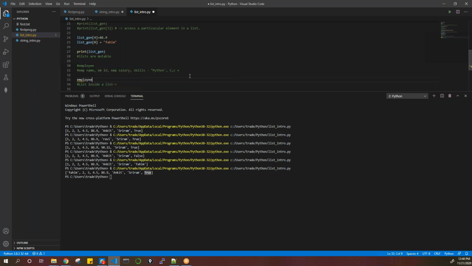So you can say employee, you can just say employee only, you don't need to say list or anything. Now, first is employee name. So I'm going to use John. And then I'm going to say employee ID is 4515, for example. Employee salary, I'm going to say 1, 2, 3, 4, 5, just to keep it simple, 7, 8, 9. This is in dollars, or whatever you think. And he has skills like Python, C, C++. Ankit, 1 second. Sriram, 1 second. Let me finish this. And Java.